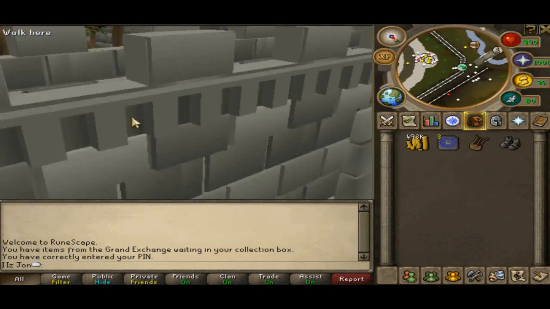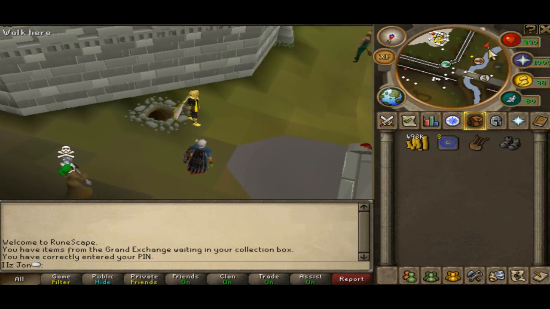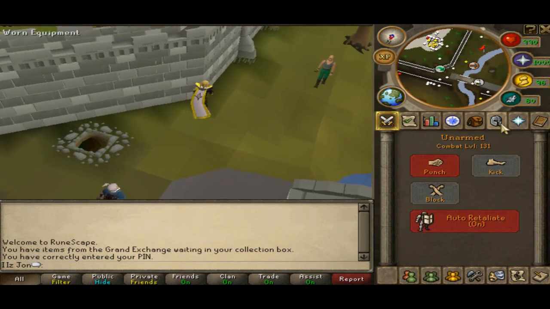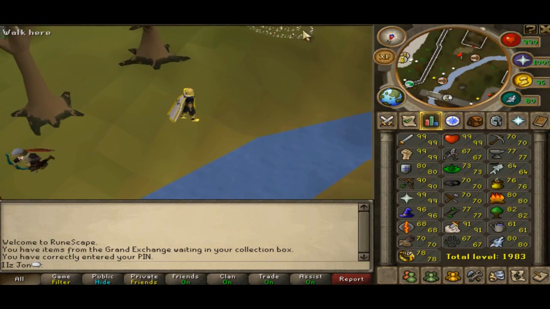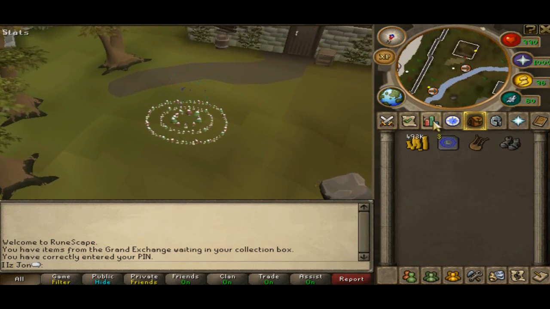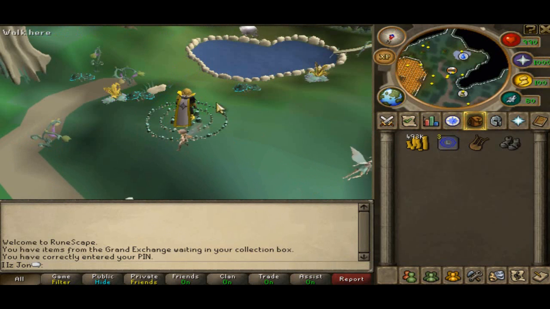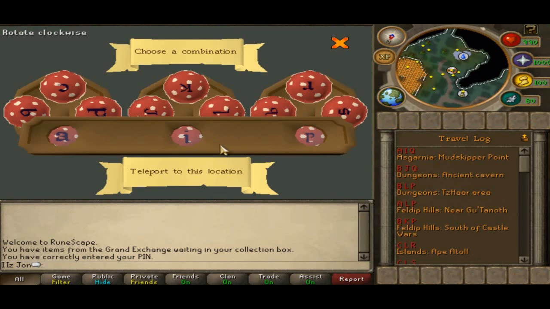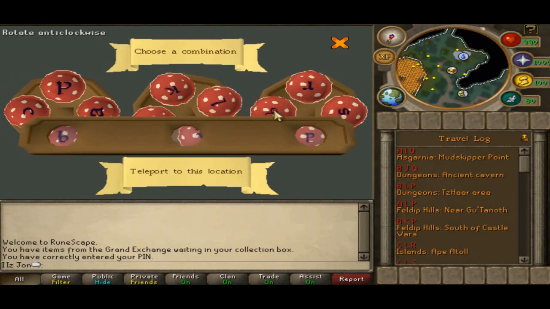The first money making method that we're going to do involves using a Slayer Master. You can use either Sumona, Duradel or Kuradal, I think. The one that I normally choose is Kuradal because it's pretty easy to get to, not too far away from the GE and the fairy rings and stuff. The fairy ring code is BJQ.